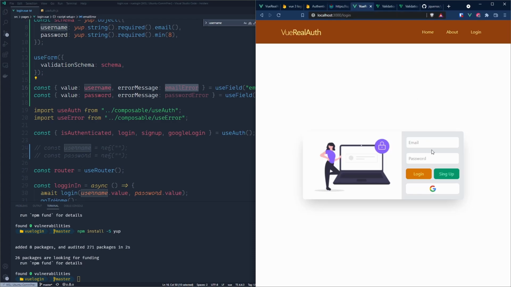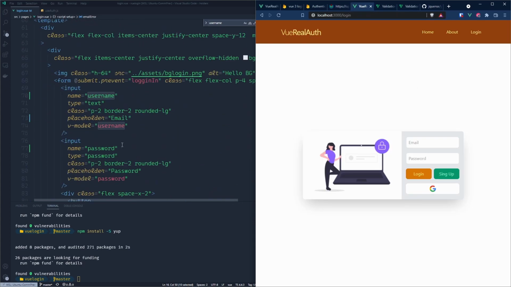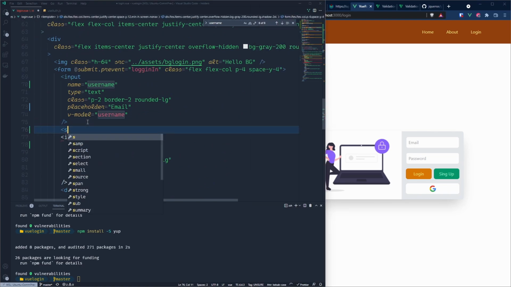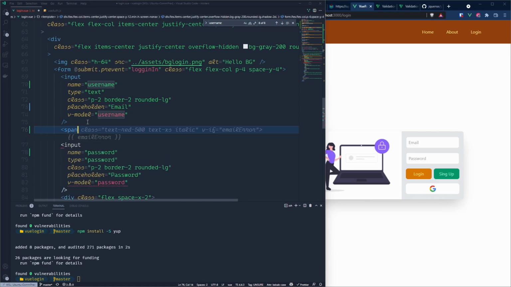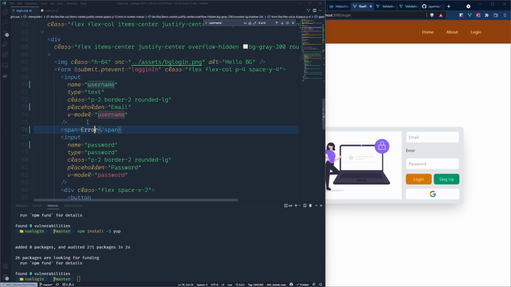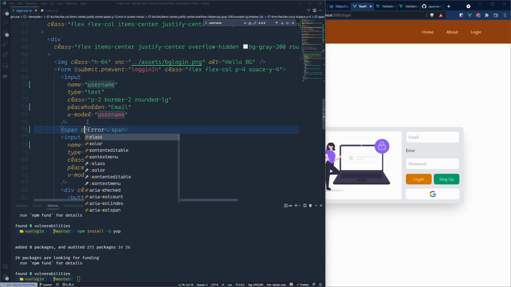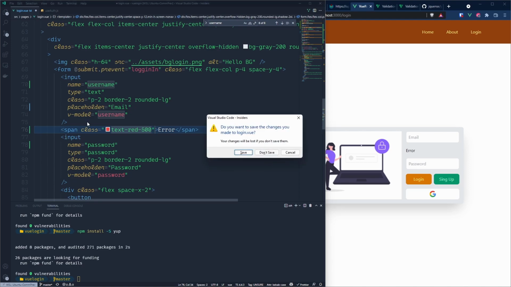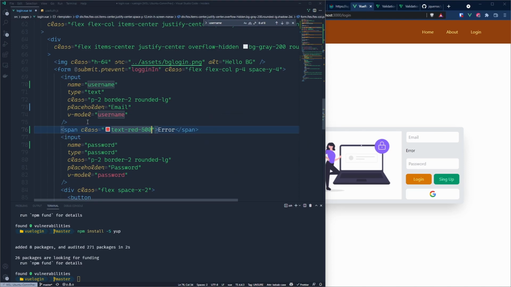Let me go back to the app. Let's put after the input a little span message, error. And let's make this class text-red-500. Oops. Let's make this text-center.